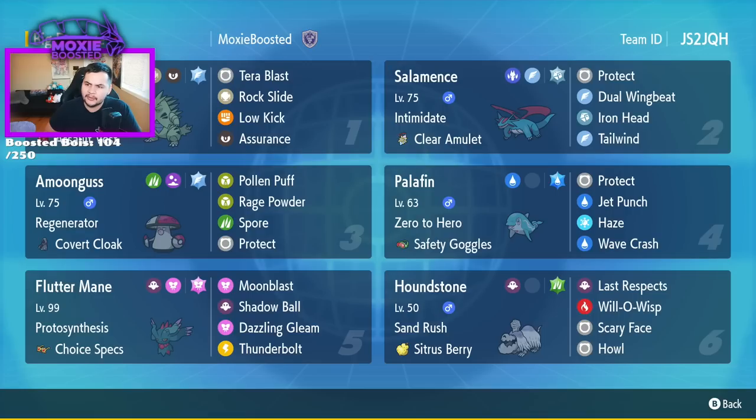And you can basically guarantee they're going to Ice Spinner you first turn. So you can actually lead off like Houndstone and burn them and also go for like Terra Steel Tailwind. Amoonguss is running the Covert Cloak. I could have put Citrus Berry on it, but I think Citrus Berry Houndstone is just better.